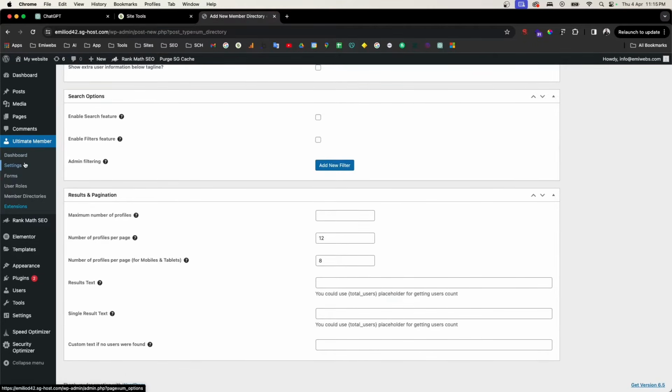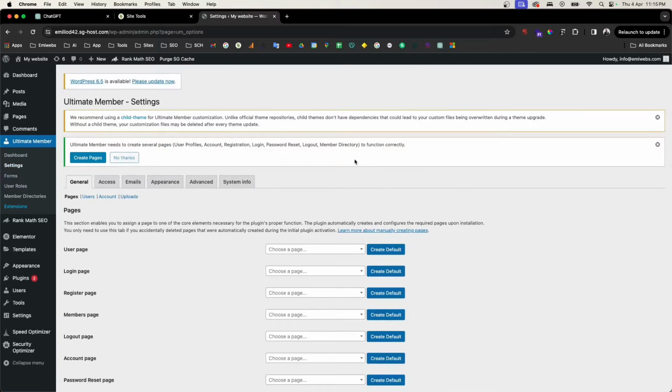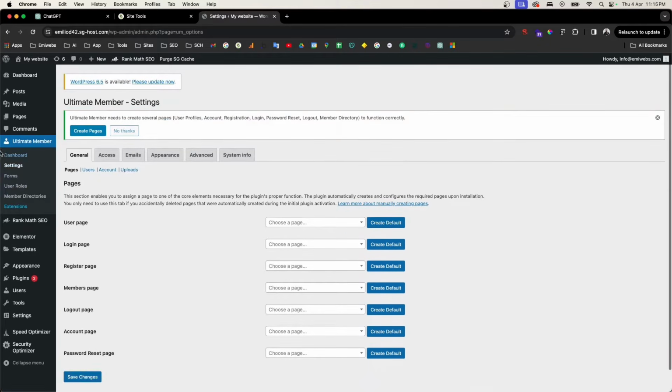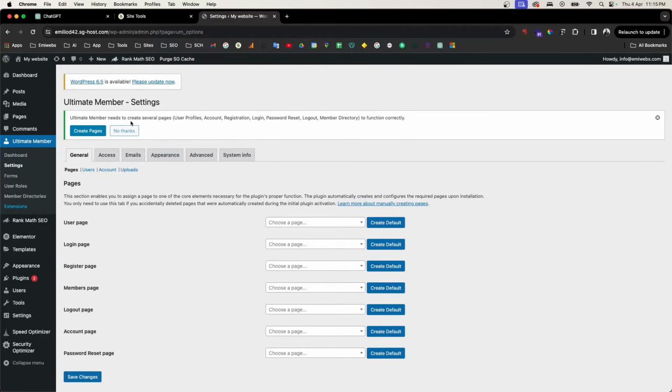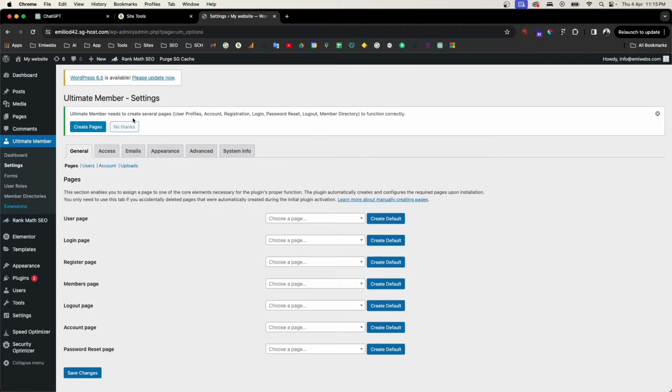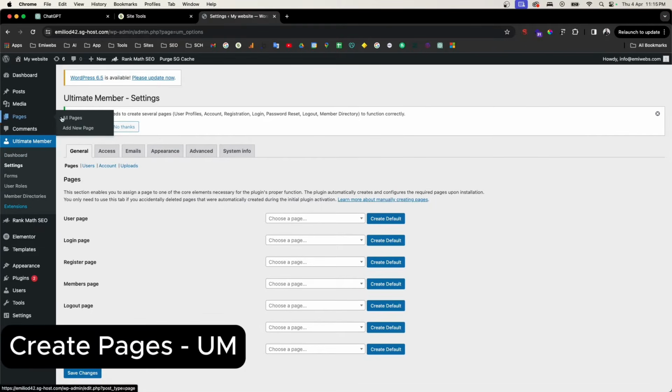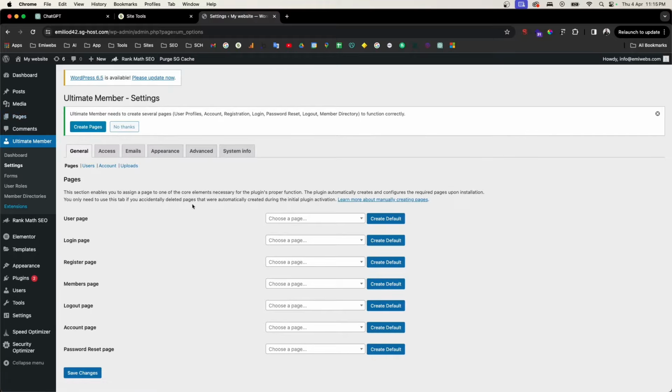We are going to go back to settings because I think it is the main goal in this tutorial to set this up. Okay, so first thing, as you can see here at the top, it says you need to create several pages. You can go to your pages section and create a new page for each of these requirements, but you can just click here and it will create that for you, which is good.